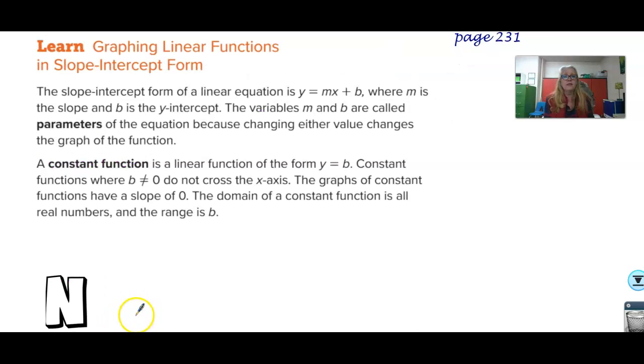Okay, so what if I give you an equation in slope-intercept form? How would you graph it? Okay, let's see. They want you to know this vocabulary too. They want you to know that parameters are the M and the B because those are changeable. Okay, and they also change the way the graph looks. A constant function is y equals b, where you notice they don't say x equals b because x equals b is a vertical line and it's not a function. All right. The only one of these vertical and horizontal lines that is a function is a horizontal line, and it's called a constant function because it never crosses the y-axis. So, yeah, make sure you write down the N.